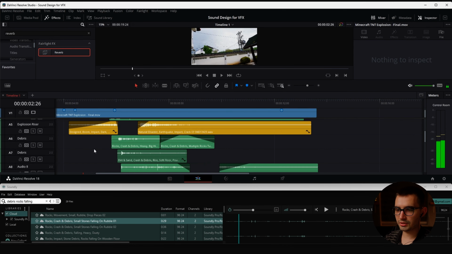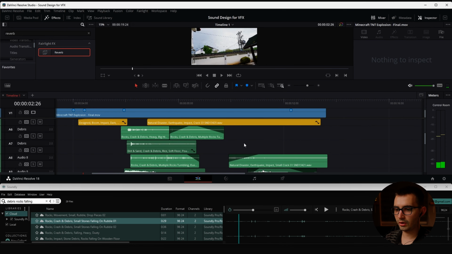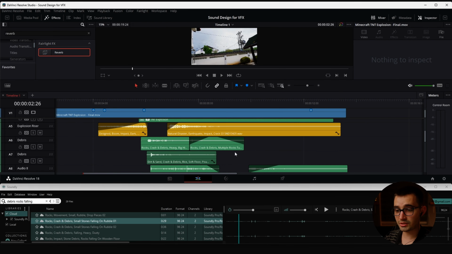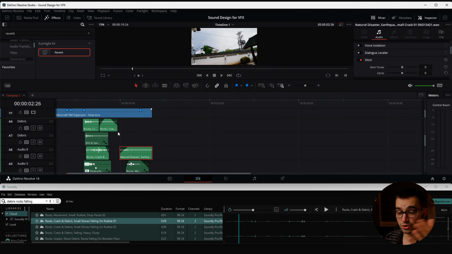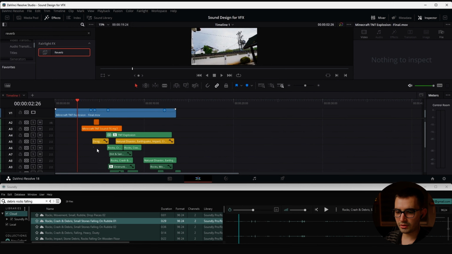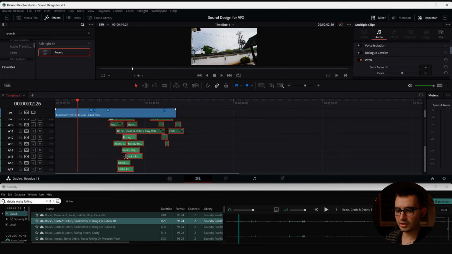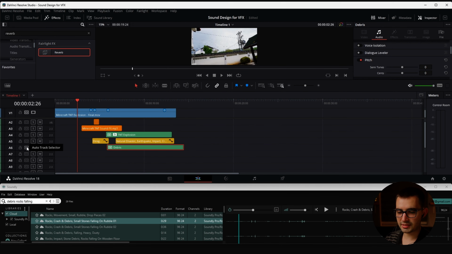Now, another thing we can do is add some reverb to all of these debris sounds as well. That would be a nightmare if we were to do it on every single one individually. And also we couldn't actually get proper results because these clips are all short and the reverb would cut off just as before. So again, we could use the compound clip trick, select all of them. And in fact, I want to copy them, then right click new compound clip and we'll do debris. And then shift click on the auto track selector and then click just this 7th one.